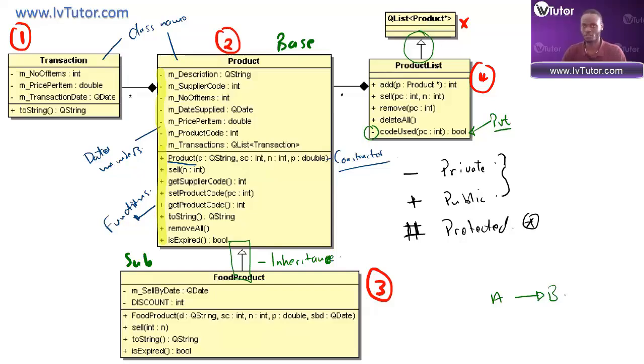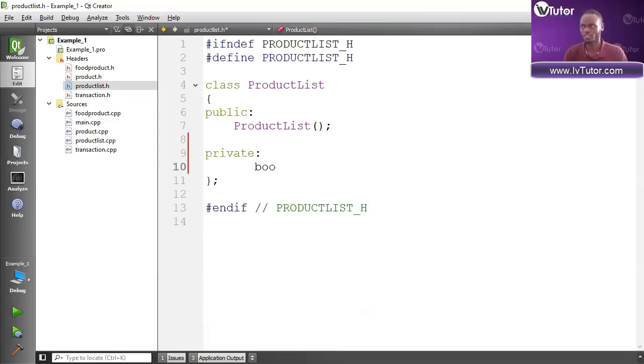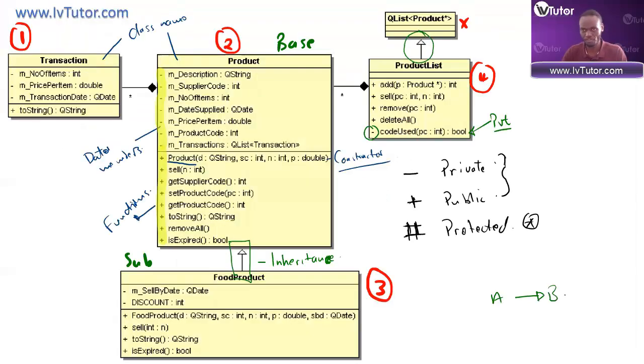So I'm going to start with the private one just because I want to. There's no reason. Under private here, we've got a function that returns a Boolean. It's called codeUsed, and it takes an integer pc, exactly as it looks here.